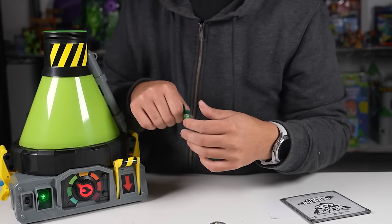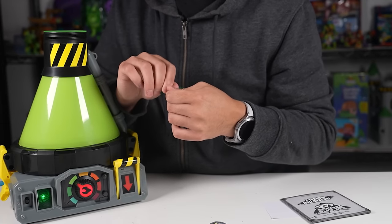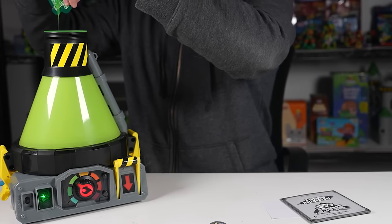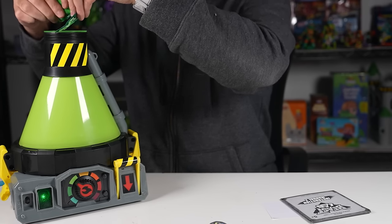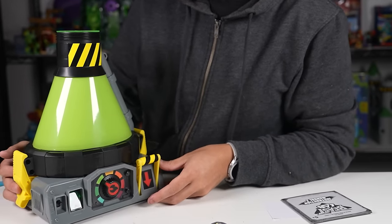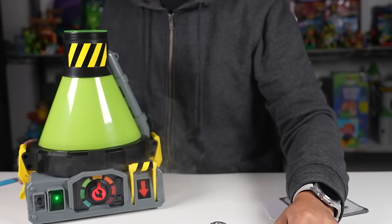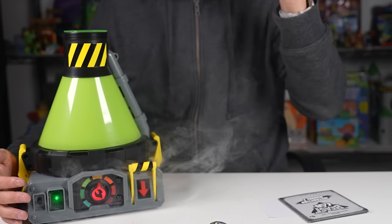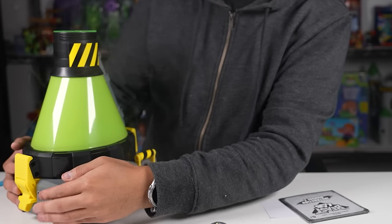Add attack serum — the serum creates a foamy reaction that adds raw fury and attack power to the beast. It's kind of gooey. That's in. When heat dial flashes, turn to position shown. Colorize your beast — when fingerprint scanner flashes, press to continue. There's a lot of smoke going on. Now it's flashing.